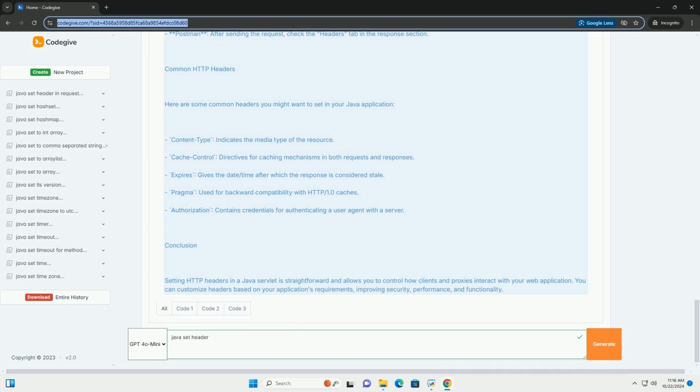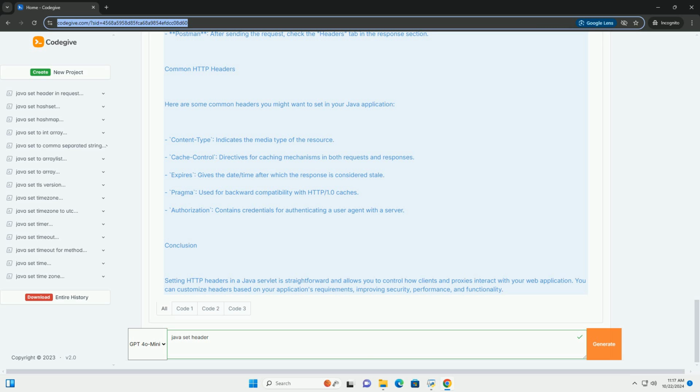Step 2. Configure your web application. Make sure that your web application is configured correctly to run servlets. If you are using a web server like Apache Tomcat, you need to have the web.xml file configured properly, or you can use annotations as shown above. If you are using an old-style configuration, here's how you might declare the servlet in web.xml.